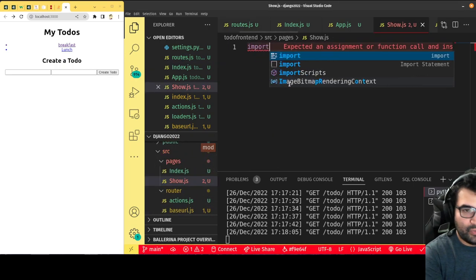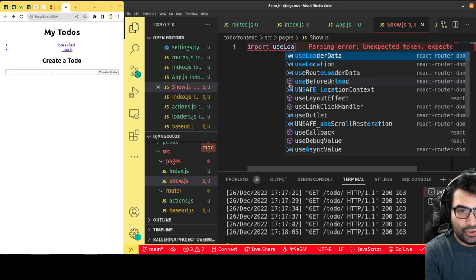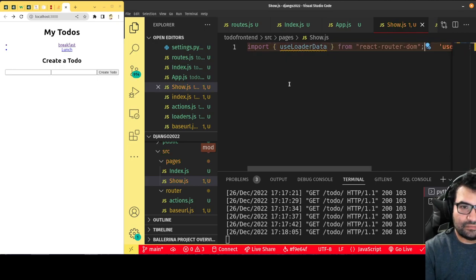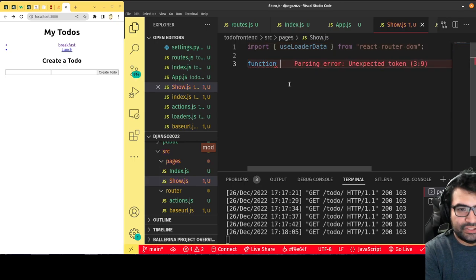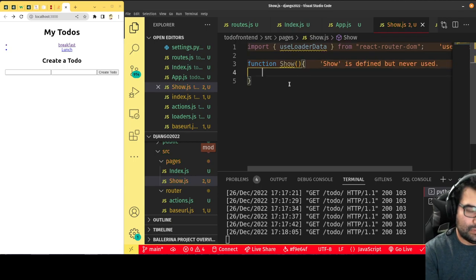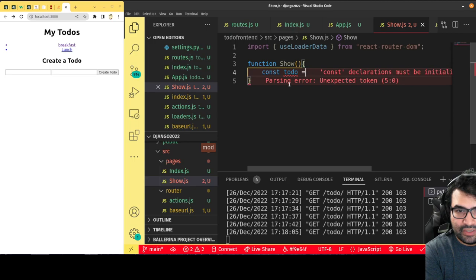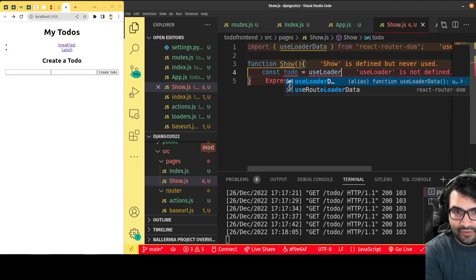So we're gonna import useLoaderData. Function show. Okay, and then we're gonna const todo. It's gonna equal that loader data, because that's what the loader for show did.